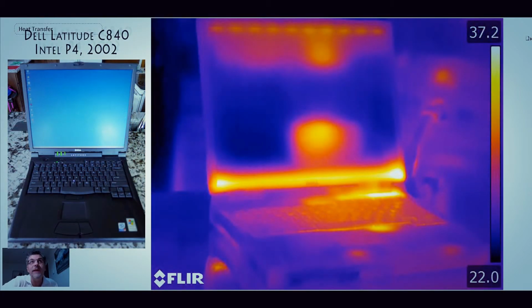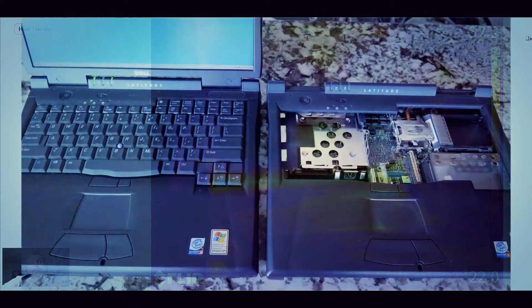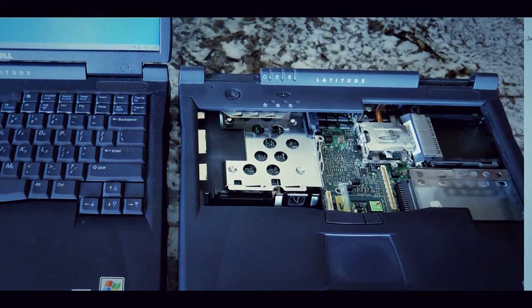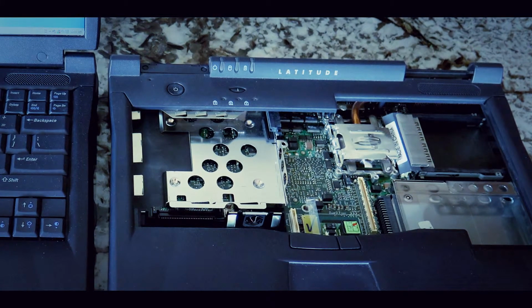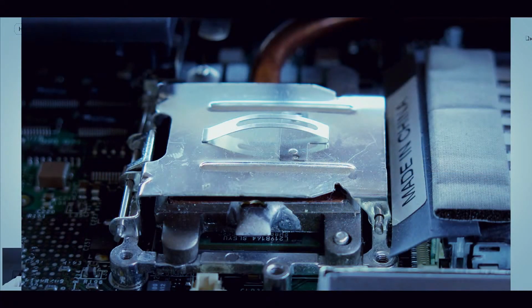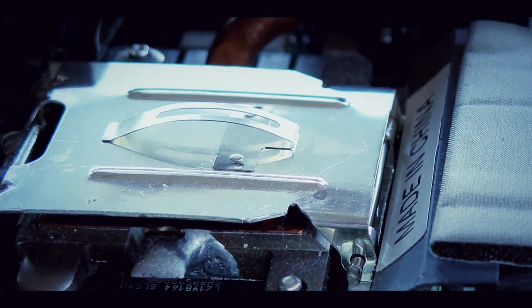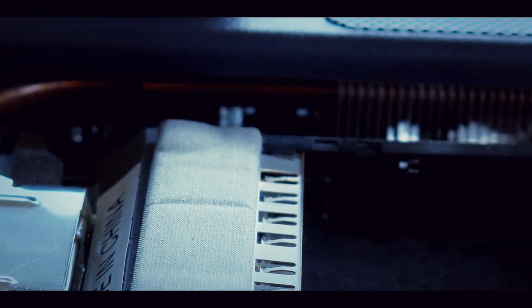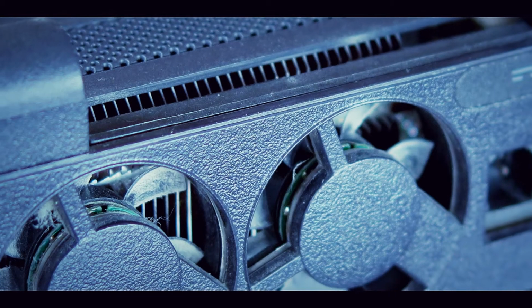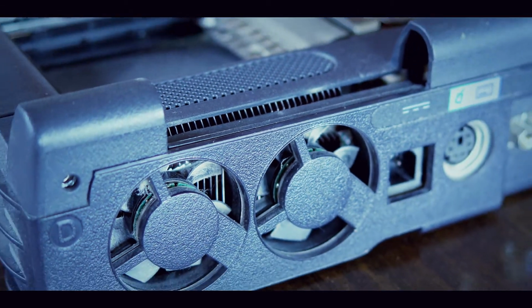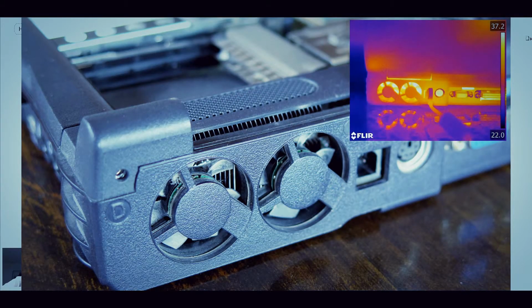And this is an older Dell, but I like this one, 2002, for the reason that I have a motherboard, and so we can take a look at what's going on the inside. And there I zoom in on the processor, and if you look at the processor, it is attached to a heat dissipation system. There's a heat pipe which then moves over to some fins, and then there's fans on the other side of the fins that result in forced convective heat transfer to remove the heat from the processor.